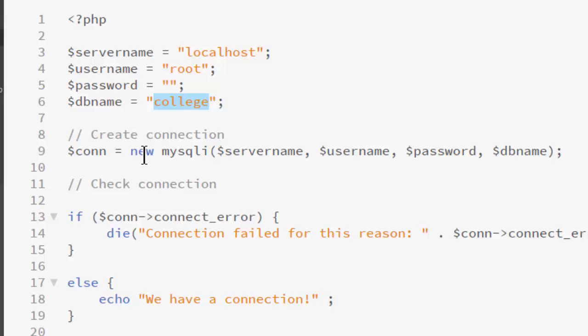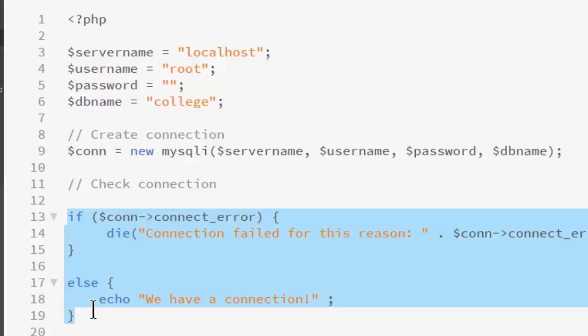So using the MySQLi object, we're creating a new instance, passing it these 4 parameters. It needs the server name, the username, the password, and the database name. You can use variables, as I have here, or you can just hard code them in. What we are doing is creating a new connection, and this is the object. Now, I am going to use an if-else here. You could use a try-catch. You always want to make sure that you have that connection before you work with it.